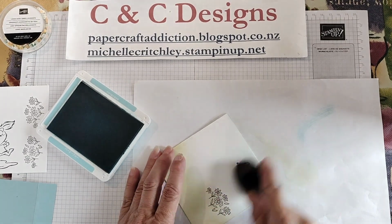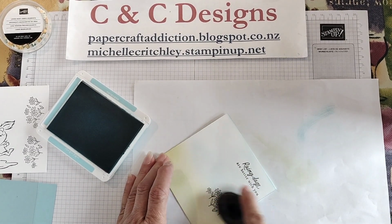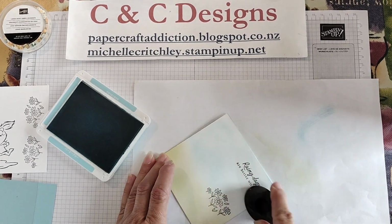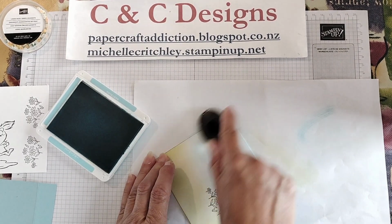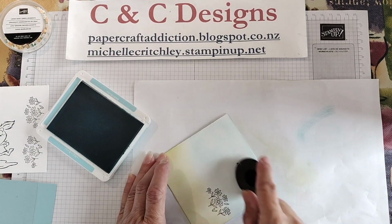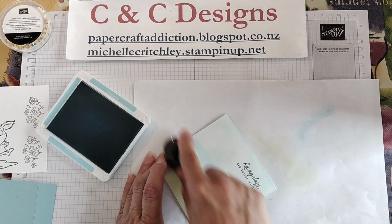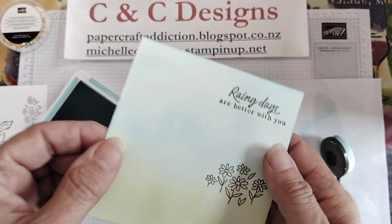And don't worry, the edges are going to get the dark blue because of the way it's catching, but that's okay. And what I like about this technique, especially for this card, is because it looks like there's clouds. Some of the areas that don't take the blue, I mean, I could rub it for hours and make it really, really dark or add more ink. But if you don't do it too long, some of the splotchy areas that aren't as blue almost look like clouds.